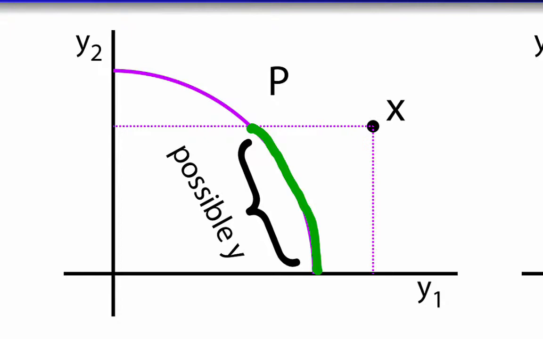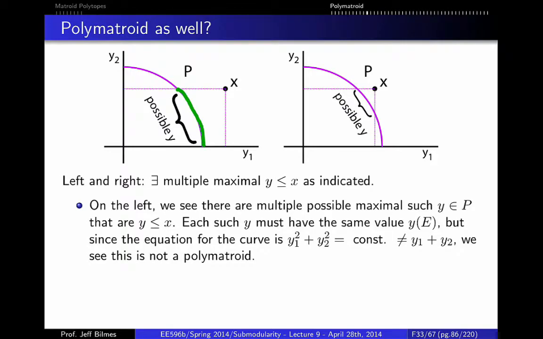But do they have the same component sum? No, they don't. What is actually shown here is the positive orthant and a circle where each element squared has the same component sum, but not each element individually. So that doesn't define a polymatroid. And similarly here on the right-hand side, we don't have a polymatroid. It's the same shape. So basically it has to be the case that for all X, all maximal independent subvectors of a particular set have to have the same component sum. And so we have two different x's on the left and the right.